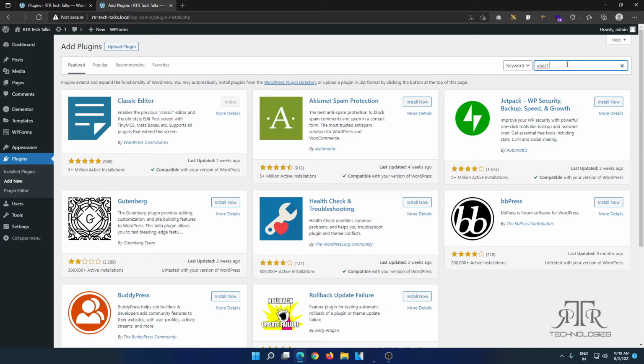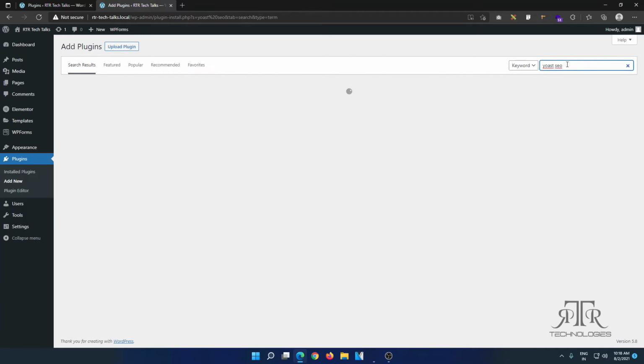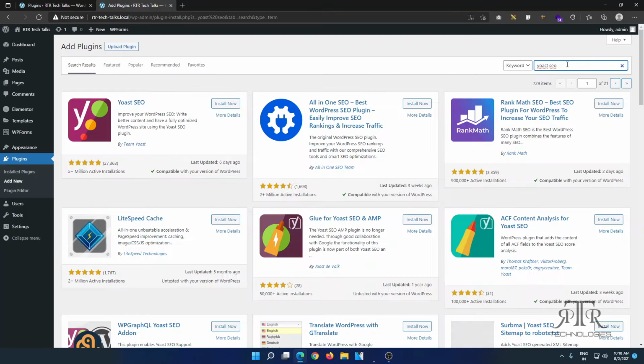So the next plugin in our list is the Yoast SEO plugin. Install and activate the plugin.